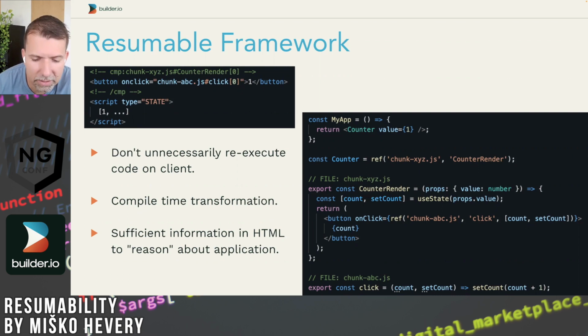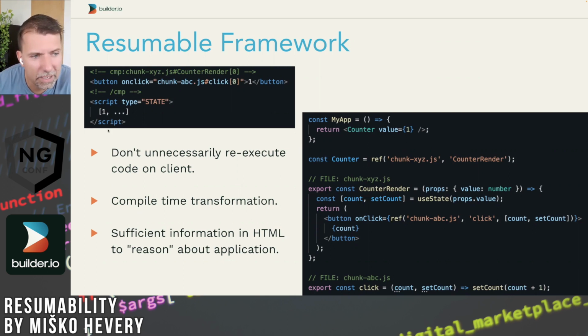Now, if you contrast this to the existing systems, you really have to download all the code eagerly to be able to attach everything. But even though you have a page, you might have hundreds of click listeners on a page. The user can't click on them all at once. That's just not possible, right? There's only a small subsection of the actual listeners that you could possibly interact with. And so by serializing that information in this format, the framework gets to understand that there is a click listener, it can set up a click listener, but not download any code until this actually happens.